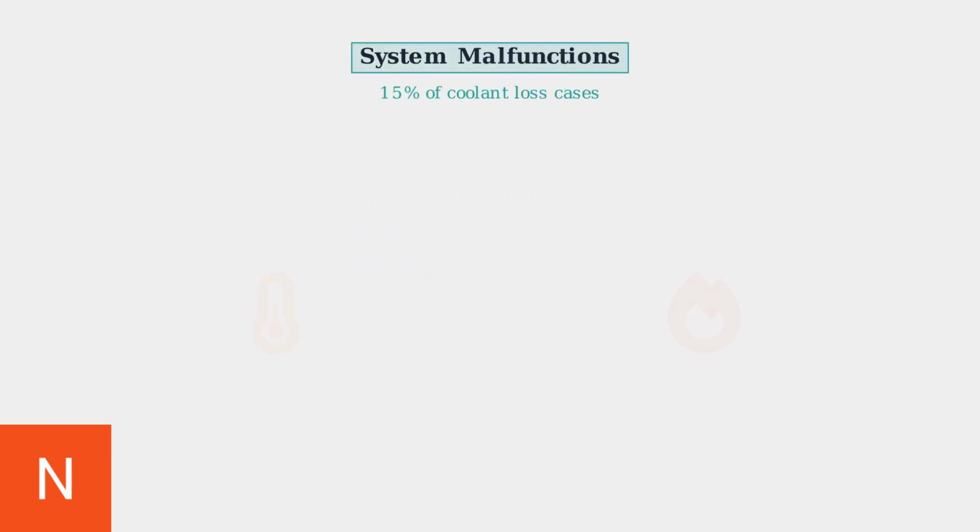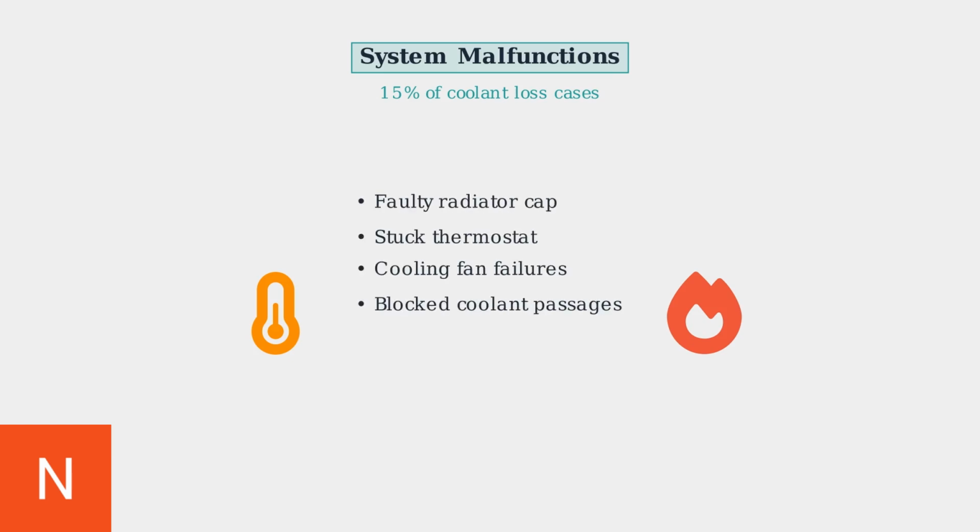System malfunctions cause 15% of coolant loss cases. These involve components that don't directly leak, but cause the cooling system to malfunction and lose coolant. Common system malfunctions include faulty radiator caps that can't maintain proper pressure, stuck thermostats that prevent proper coolant flow, cooling fan failures, and blocked coolant passages.